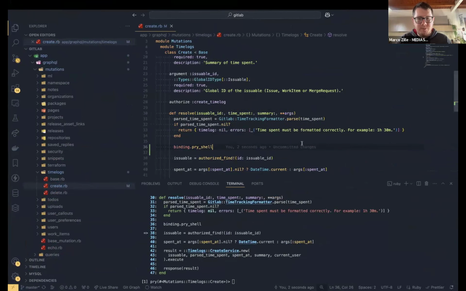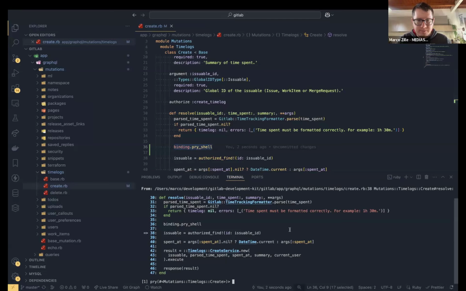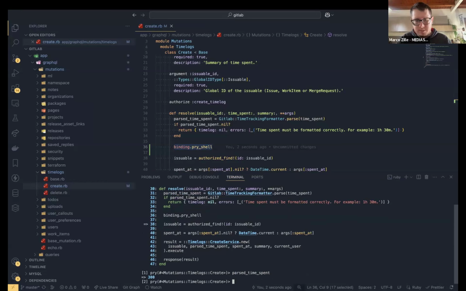So it's binding.pry shell, and now you have the breakpoint down here, and you can inspect variables, for example, the parsed times spent, and you can basically do whatever you would like to be able to do with an ID. The only downside is that you have to do it on the terminal.